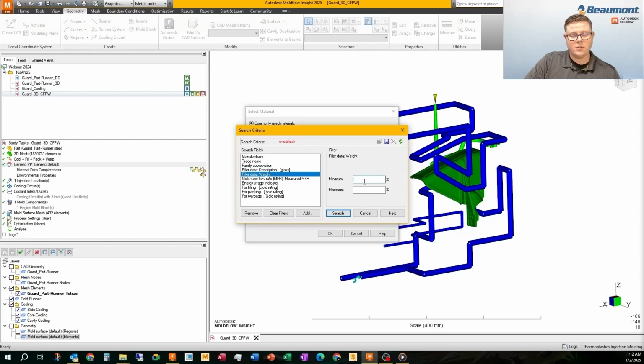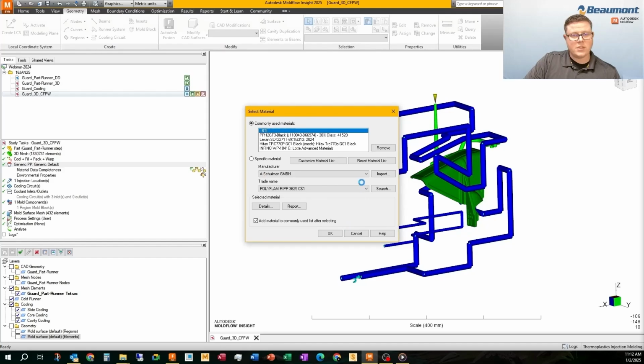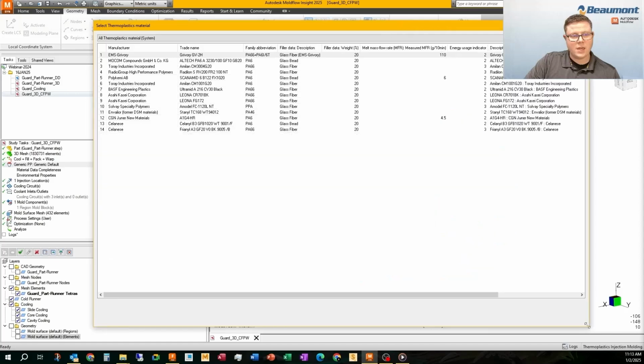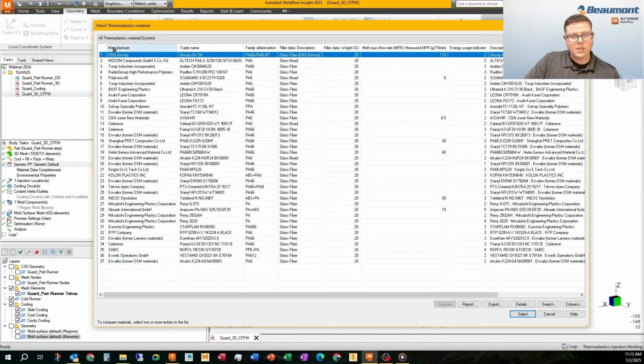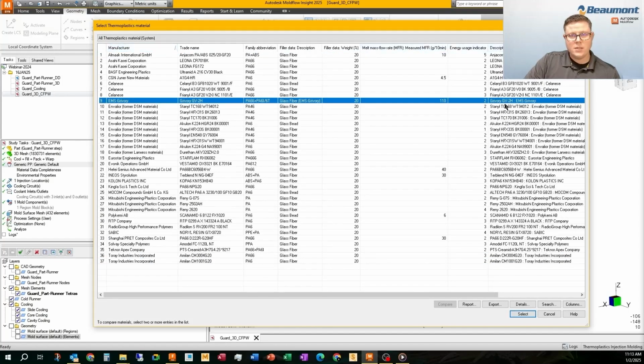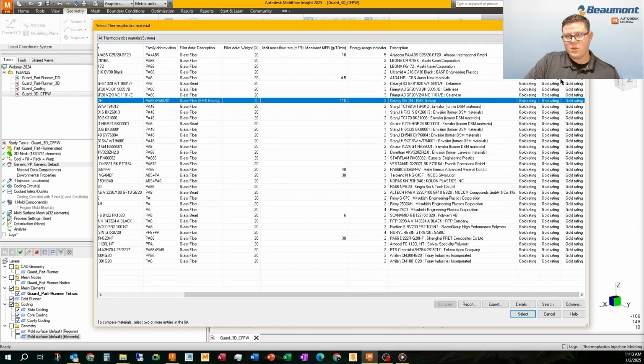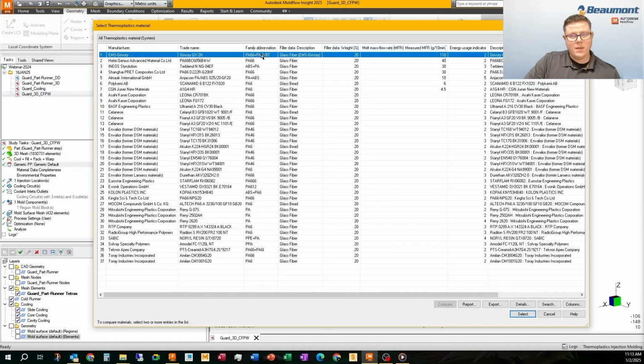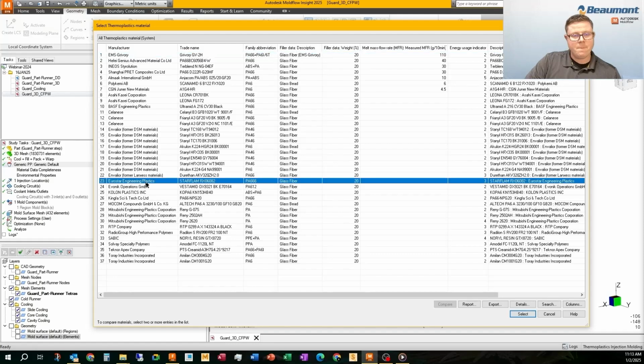So for this simulation, I'm looking for a highly characterized material. I'm looking for a glass filled material, about 20% glass fiber content, and I just typed in nylon for now. I'm just going to expand this, and it looks like I have right around 37 that meet that criteria I've added. I certainly can add more criteria or remove it, but you can see the quality indicators to the right, I can sort, and I can take a look at any of these materials. I can also compare the materials, export the materials from the database, and so on and so forth.